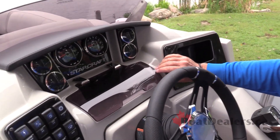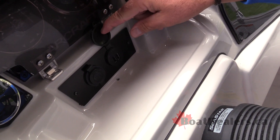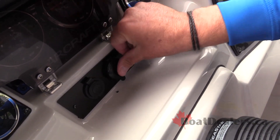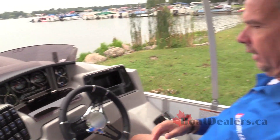We've got a couple of lighted cup holders that are easily accessible for me. And here's a great little touch — if you want to access the USB plugs, they're simply right inside here in this little compartment that is fully self-draining. We've got a little hole here that will keep the water drained through there. And there's a great spot for my cell phone. Nice layout.